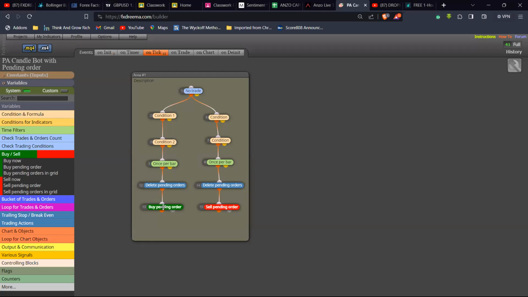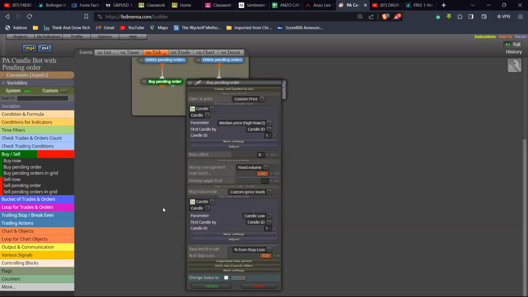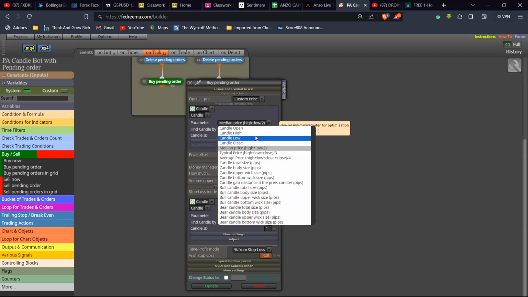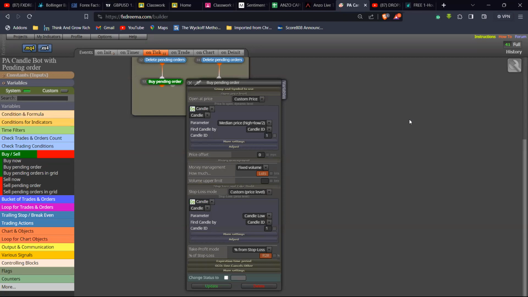So in this particular case, we were using the candle median points. You can use other things like the candle high, or the candle low. So for instance, here, instead of using the median points, we can use stuff like the candle high, the candle low, the candle open. All these conditions can give you the flexibility to build a bot that suits your system. Remember, I always keep saying this, and the reason I have this session or these classes is so that I can give you enough understanding of the FX Dreamer space so that you can learn how to build a bot for your system.